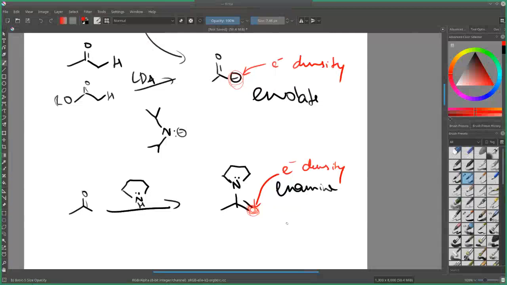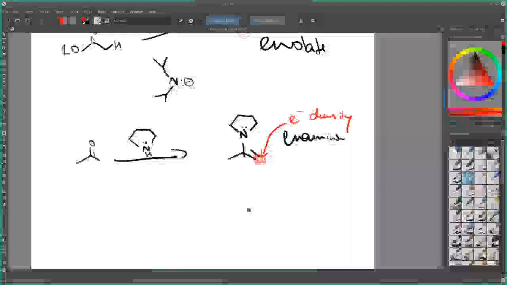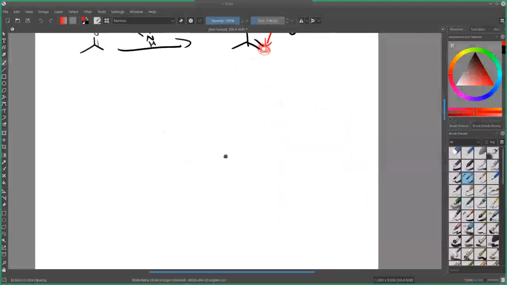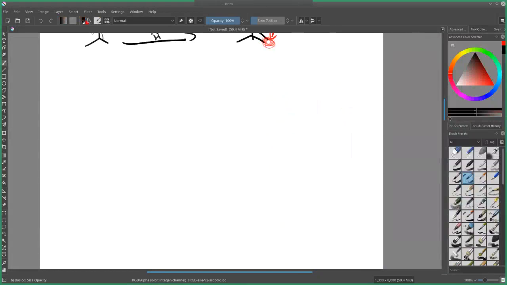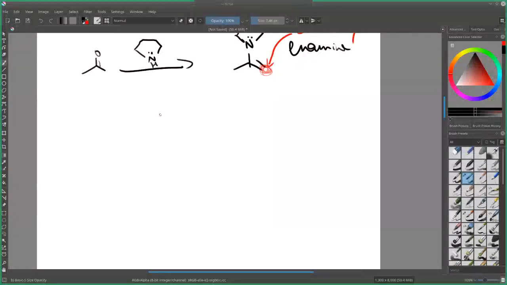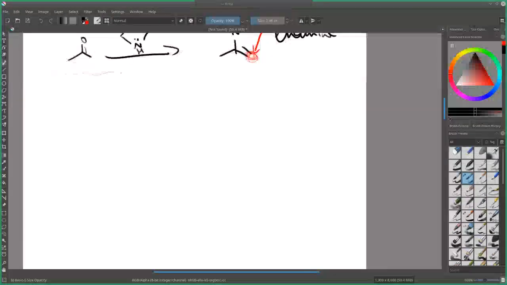We can really do reactions with this in the same way that you could do reactions with, I don't know, whatever your favorite nucleophile is, right? This can displace halides, it can displace tosylates, it can get rid of a whole bunch of stuff. So that's what makes this really useful. All right. But not only can it displace things, since it's a nucleophile, you can also use it on other carbonyls.